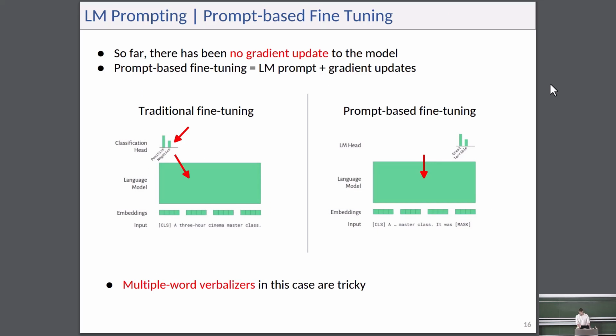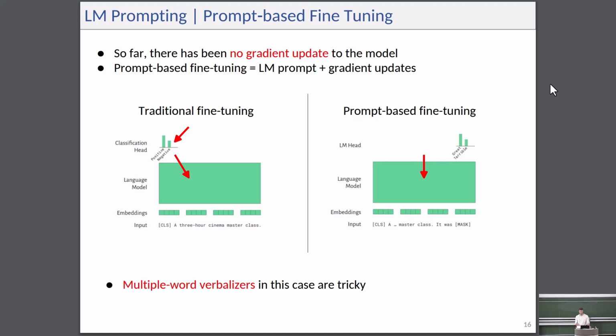Right, so far we were talking about prompting. We were talking about fine-tuning more in the classical sense. But when it comes to prompting, there's no gradient update. We just use the language model to fill in the gaps. And so, of course, what's prompt-based fine-tuning? Well, that's just using LM prompts to get a loss signal. So am I predicting the right word for whatever the task is? And in this case, we don't have the classification head anymore, because we just let the language model predict. So we can do the update directly on the language model weights without having the layers on top.